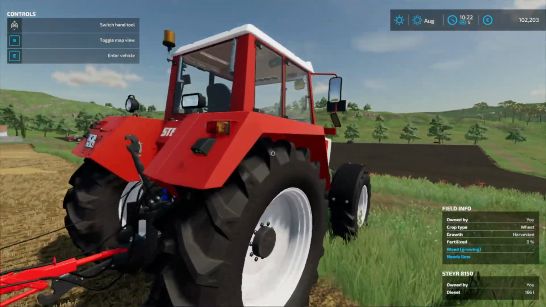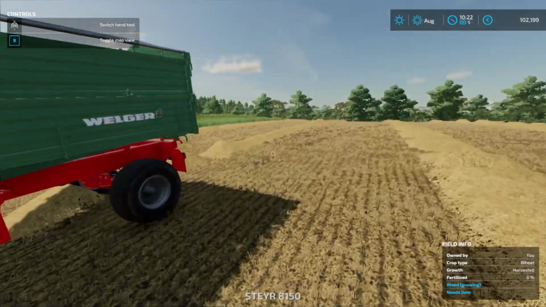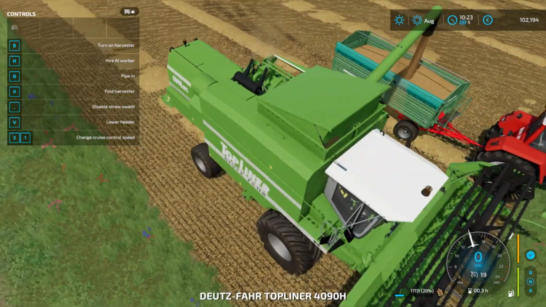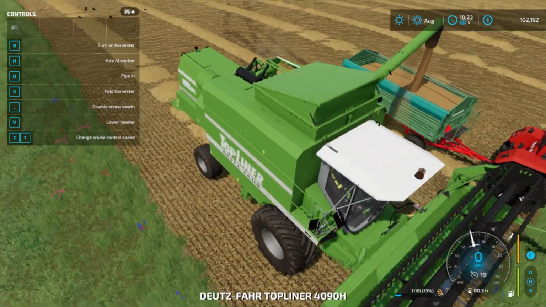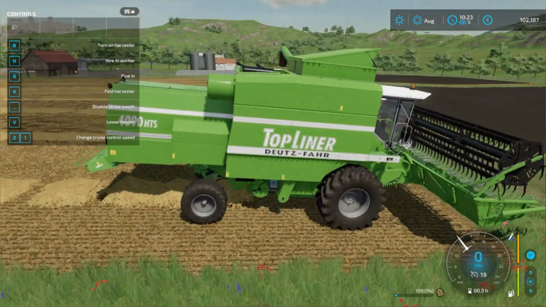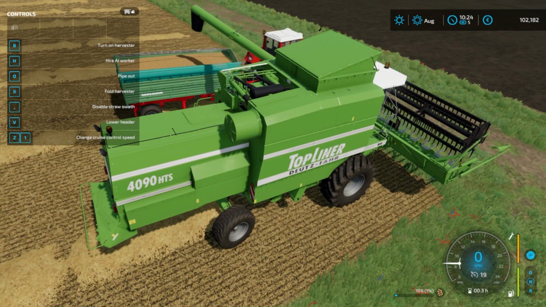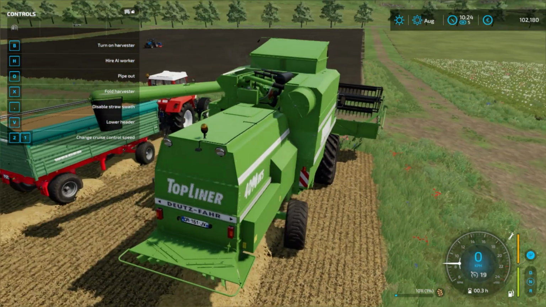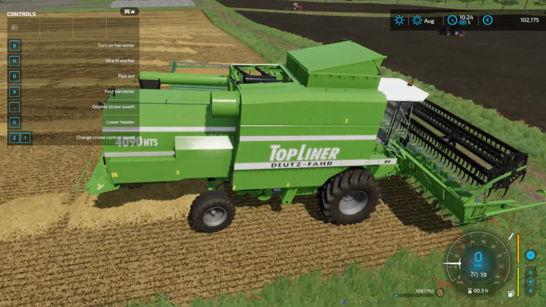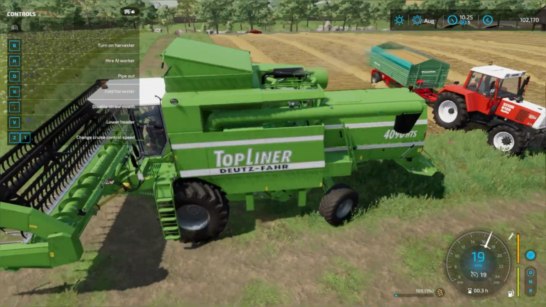Maybe we check. So this is at 50% and... Will we see it? I don't know. It looks full, but we don't have much left, so... We just leave it. And then I have no idea what the next step is here. But like, okay, let's pipe in. And disables draw source. Lower header, change cruise control, I don't know. So let's just park this on the side.